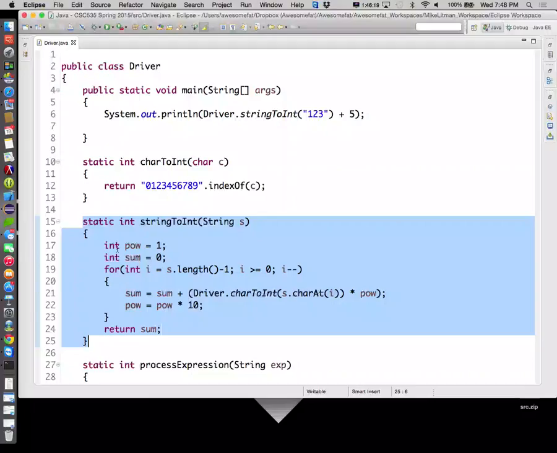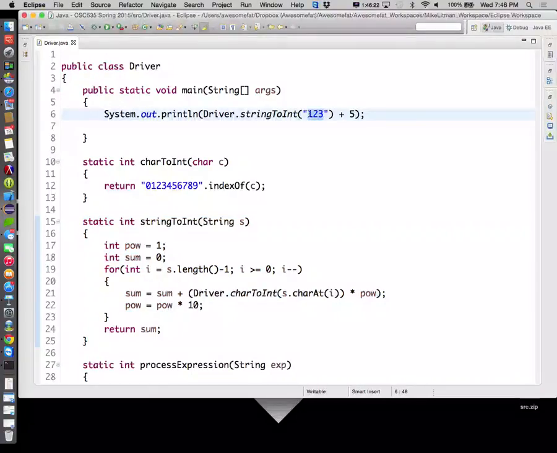Now, what would happen if I did say, convert Bob to an int and then add 5 to it? What's the output here going to be?